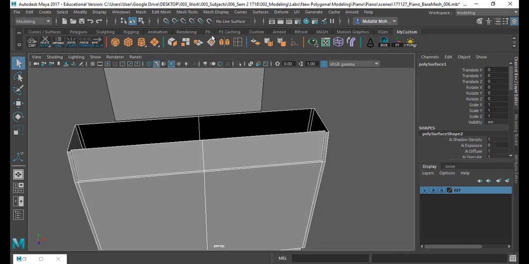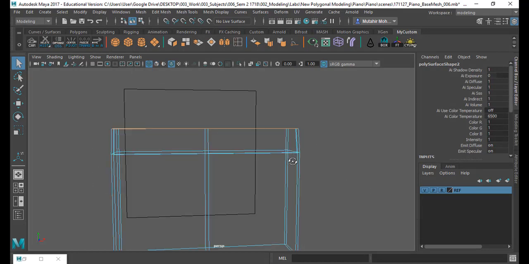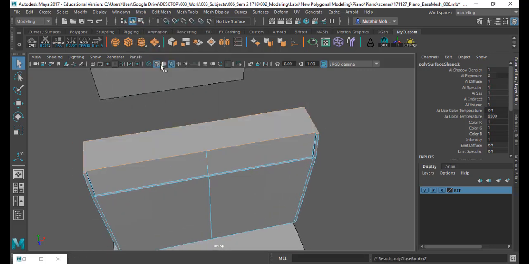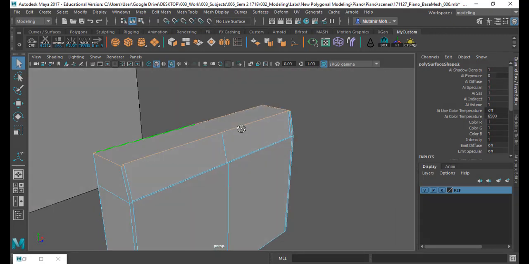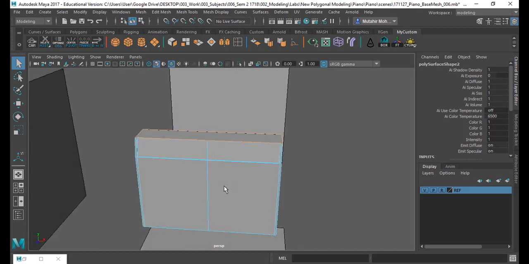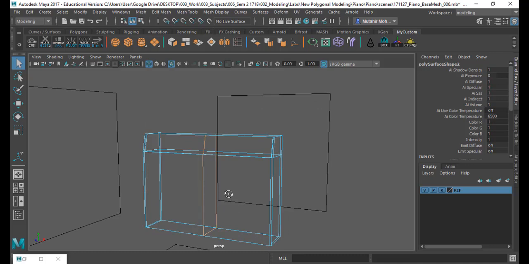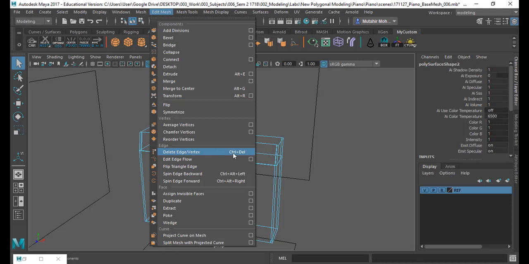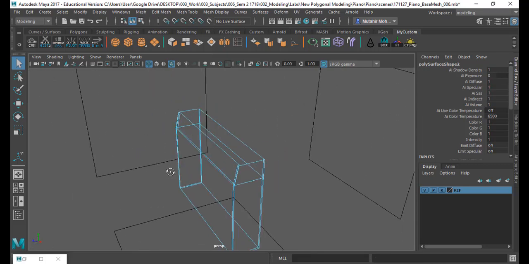And let's just fill that hole. Select all at the top and select these. Check it. Sweet. We'll go to mesh fill hole. Alright. Okay, that's looking okay. You can choose to delete that for a start. So I'll choose edit mesh, delete edge vertex, which is control delete. Don't just press delete, that's not going to delete the vertex, so you want to control delete. So now we have that deleted.